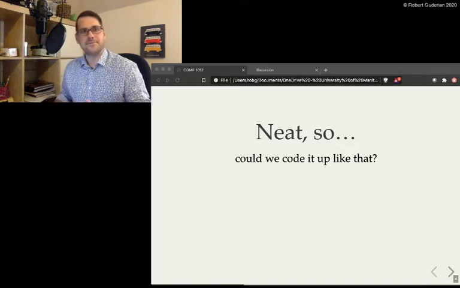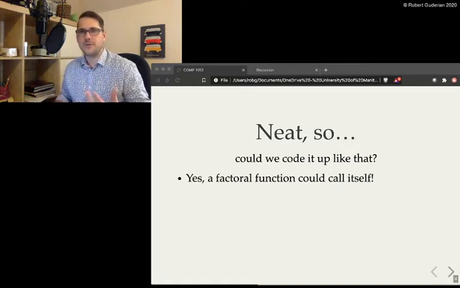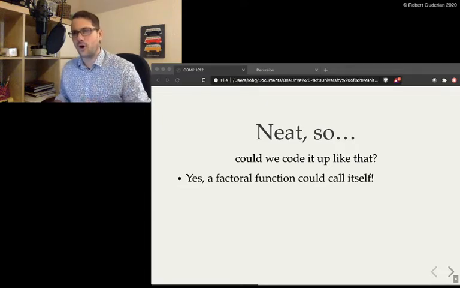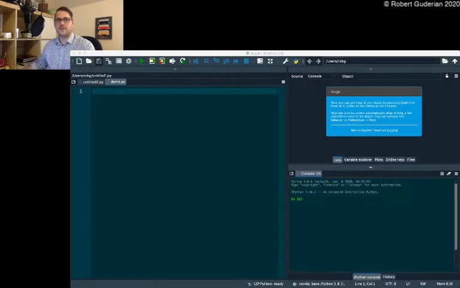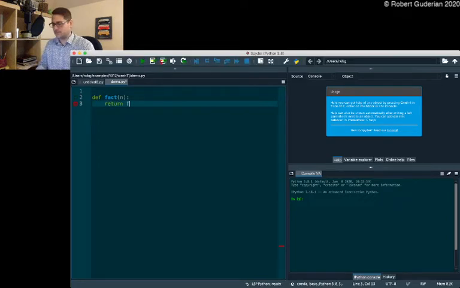So how would we code this up? So we'd have a function called factorial, and that function would call factorial, which is a function calling itself. So blank page, def fact. We're going to pass in n, which is the number we're factorialing. And then that is simply going to be we'll return factorial of n minus 1 times whatever we have here. I'll write it the same way that I wrote it. I said 5 times 4 factorial, so I'll say n times n minus 1 factorial.